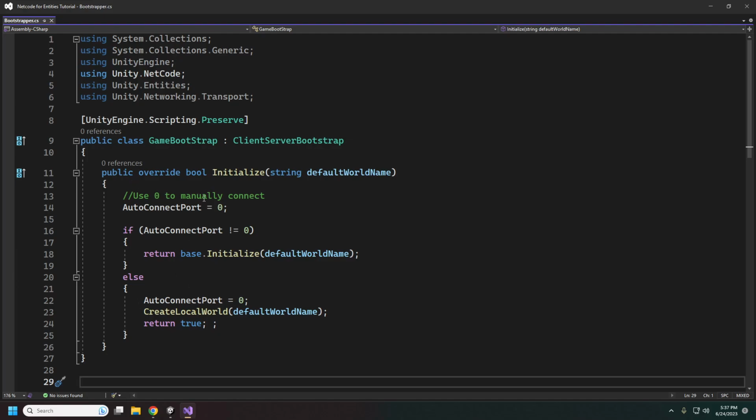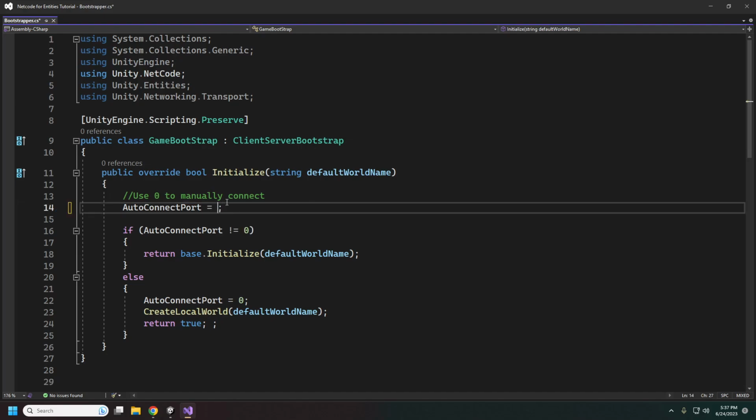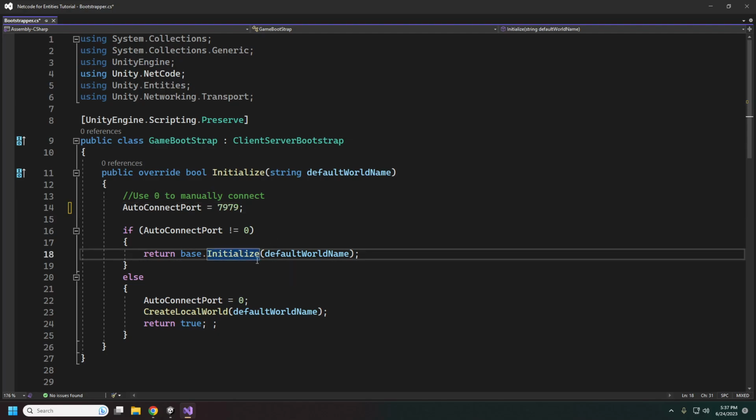But if we are not manually connecting, so say we set this port to something we want to listen to, I think by default it uses 7979. You can use whatever you want, as long as it's not already taken. Then we will roll through the initialize.